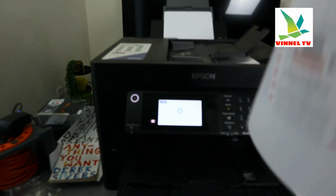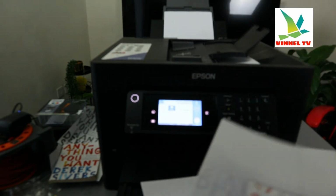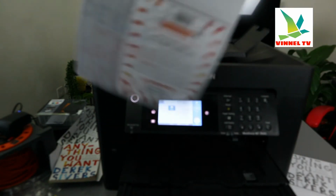Okay, this is how to do it. So if you change your mind, you can cancel it. So I cancel the job right now, but I already printed the first one. This is to show you how to copy using ADF. Okay, this is the main one.